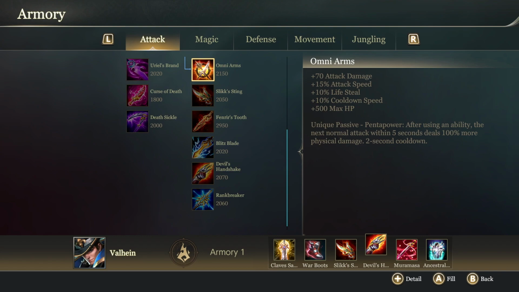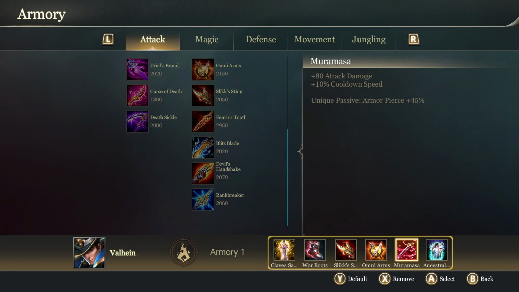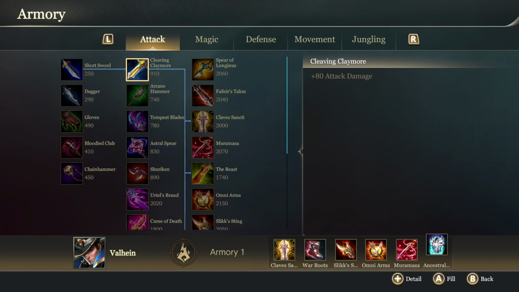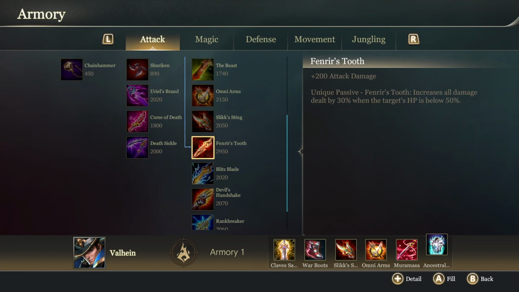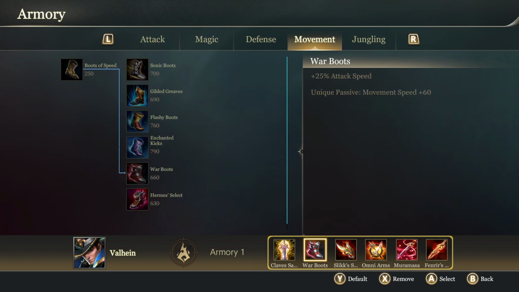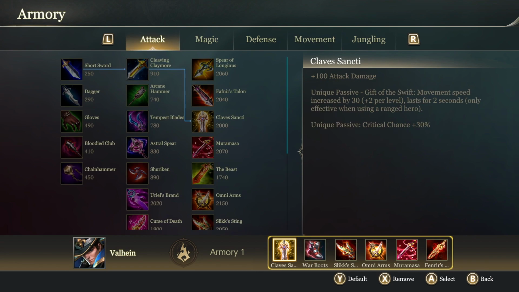Now, when you go inside the game, you'll be able to see what the abilities are. That's why I'm not really reading them in full depth. Muramasa is good as well. And the reason why these items work with Valheim is because they're built around raising attack speed, movement speed, lowering the cooldown to allow Valheim to use his abilities over and over.